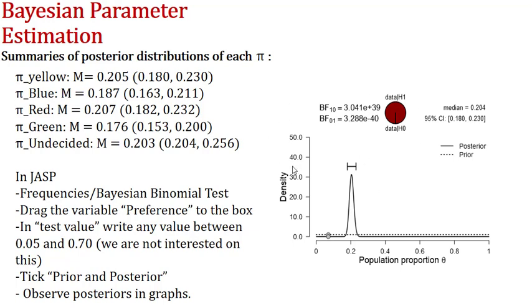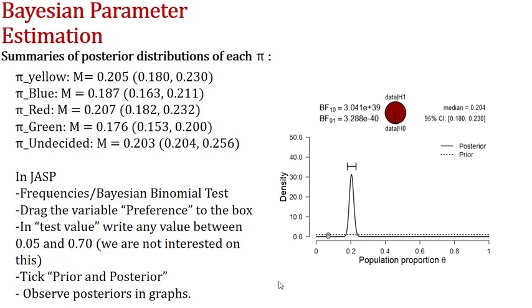The other pieces of information are not important for parameter estimation, but we are going to see them when we see model comparison or hypothesis testing. But here you've got the difference between the prior and the posterior. So we started with giving equal plausibility to all values, and now we've got a very strong plausibility for values close to 0.205.